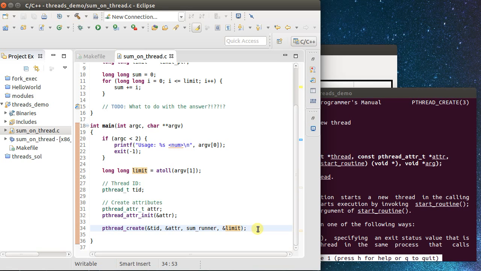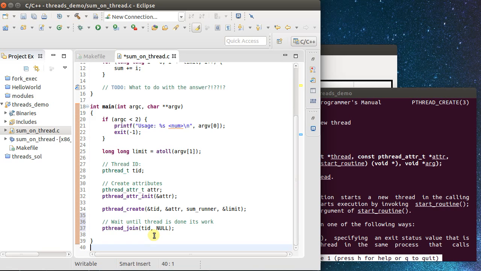If I simply run at the moment, the main is going to come through, do all this work, create this, launch the thread, and then exit immediately. We don't want it to exit immediately. We want to wait until the thread is done its work. So here I'm going to use pthread_join, much like functions for your processes, where you call join. And I pass in the thread ID. I don't want to do anything with the return value at the moment, so I'm going to use NULL, which is to say I don't want to capture it. So that's getting there.